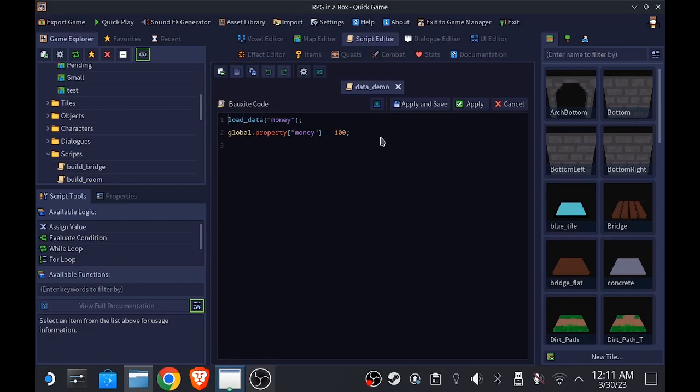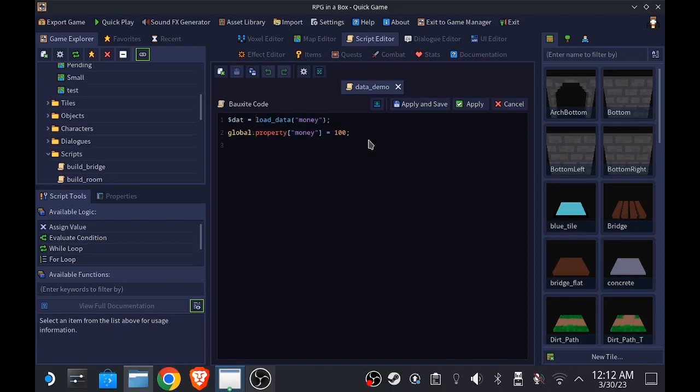However, what you do need to do is you need to store it somewhere. So for now, let's just put it in a local variable called data. That will be allowed, perhaps not. Let's just call it dat. Okay. So $dat equals load data money.